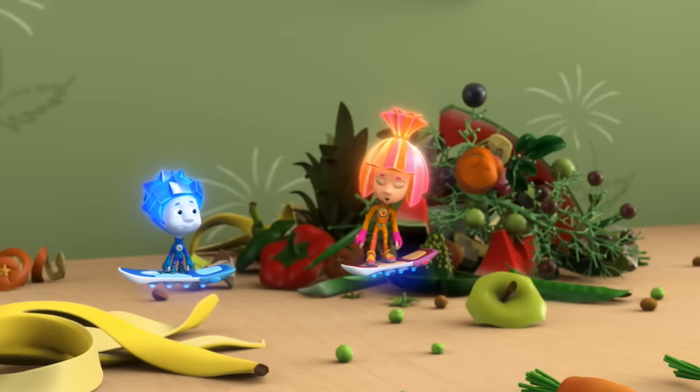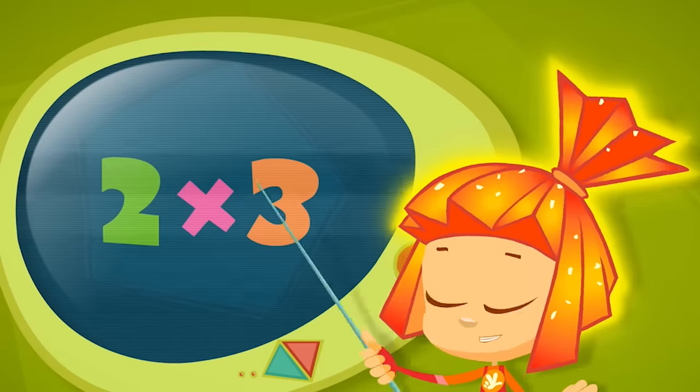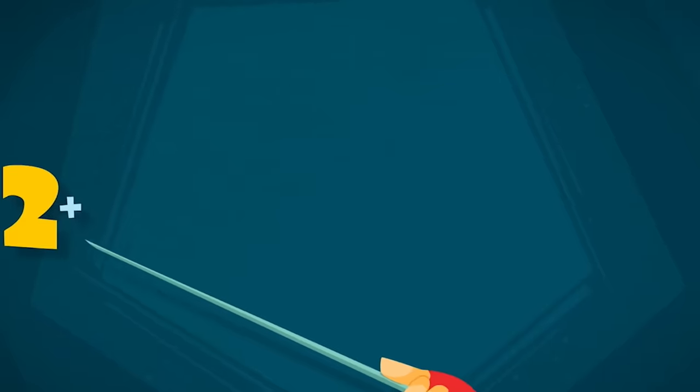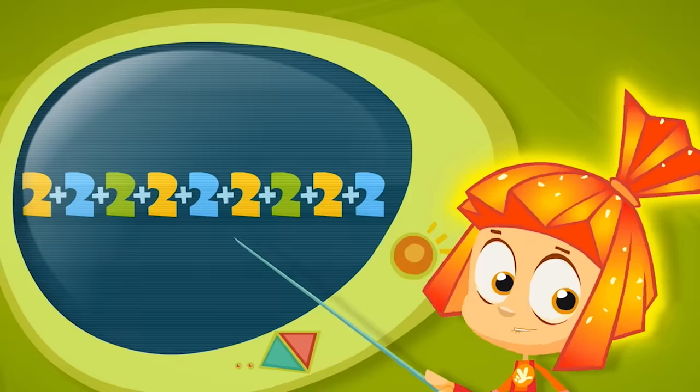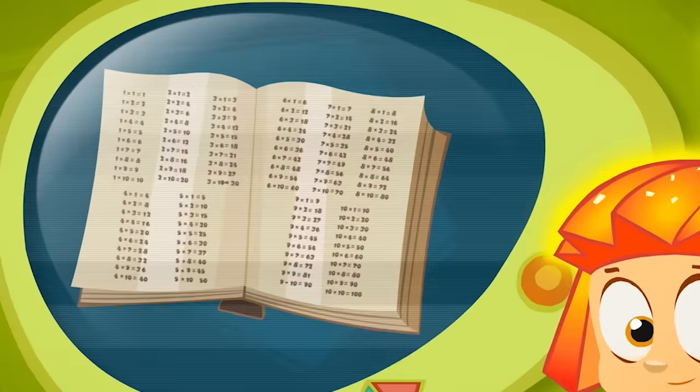All right, then. I'll help you. To multiply 2 by 3, all you need to do is just add 3 2s together. It's much harder to multiply a number by 9. That takes too much time to add. That's why at schools they want you to memorize the table. But there's a simple way to multiply by 9. Without the table or a calculator.